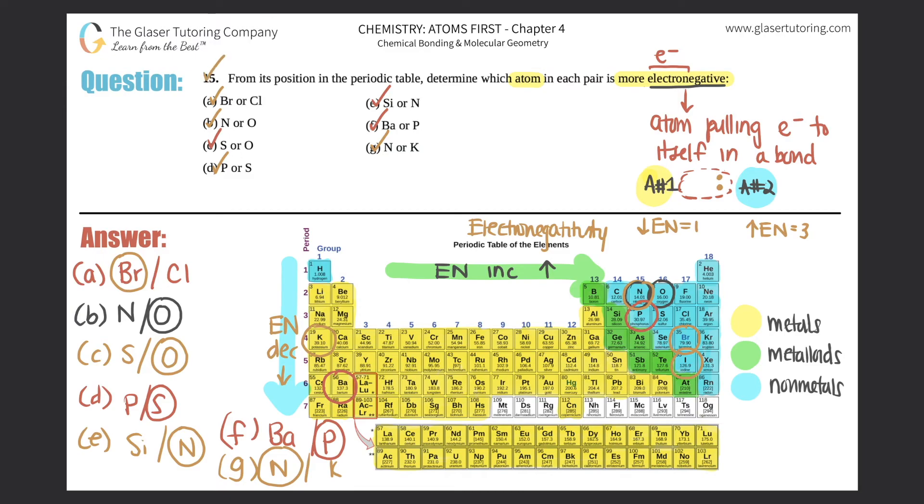All right? So this one was pretty simple. Understand the concept of what electronegativity is. It's just basically, the higher the electronegativity, the more likely that you're going to pull electrons closer to the atom who is more electronegative. All right? And that's that. So thank you so much for tuning in. Hopefully this helped. If it did, let me know in the comments. Like the video if you like.